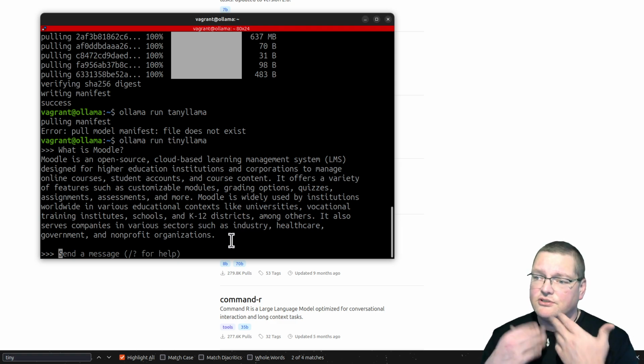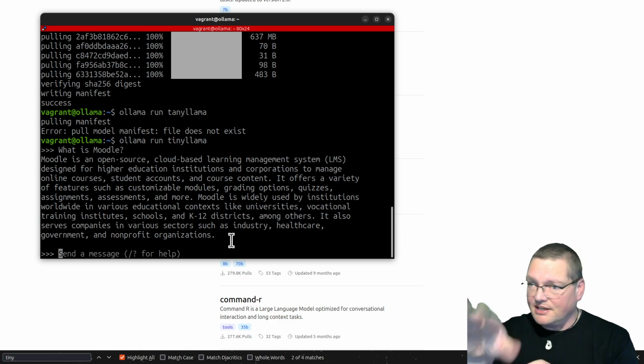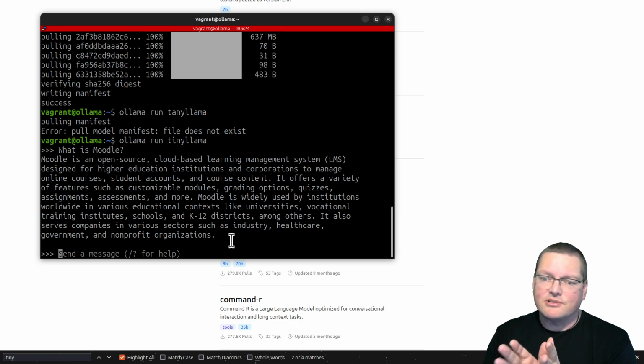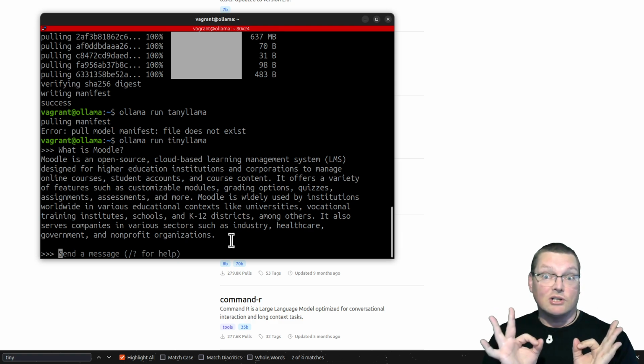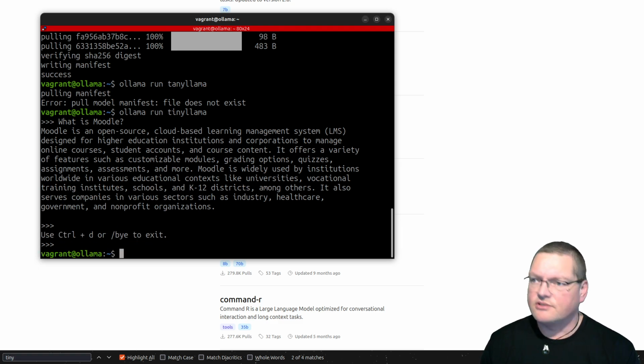This didn't actually Google it or anything like this. This literally is running inside of the actual Vagrant box that I've got open right now. This is running on my own machine. Cool, huh? All right. So let's plug this thing into a Moodle. That's what we want to do, really. Oh, Control D. Sorry, another typo. Typo on the exit. All right. Anyway, Control D to exit out of that.